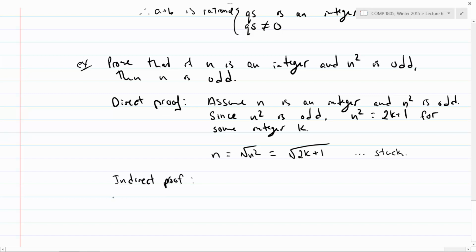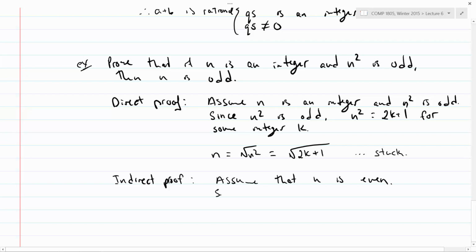All right, so this would be saying assume that n is even, right? Because now I'm going in the other direction. It's the contrapositive. So I negate the right side and assume that. Assume that n is even, and now I want to show that n squared is even. So always have a good idea of what you're trying to show somewhere. I want to assume that n is even and show that n squared is even.